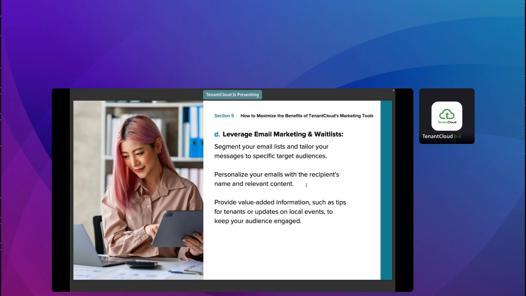And make sure that you are communicating with people who may not have qualified the first time around. Maybe you didn't have what they were looking for, maybe you were out of their price point. You can keep those people on an email marketing or wait list and just keep them interested, because even if they can't rent at your rental property, doesn't mean they don't know somebody who can and will. And if you maintain your communication and treat your rental property like a business and continue marketing even to people who may not have done business with you from the get go, you'd be surprised what kind of reach expands for your rental property.